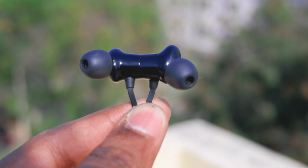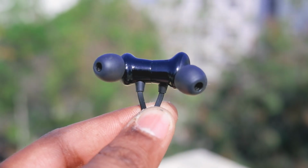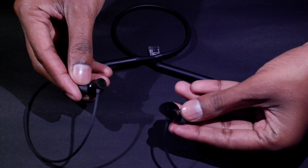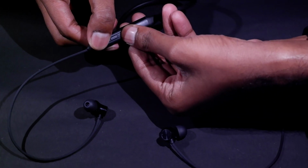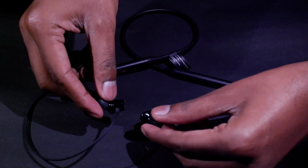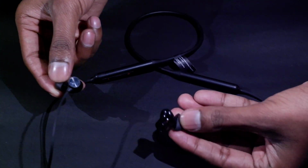Also, I would like to say that initially when I bought these earphones, I was unable to connect them to my smartphone, which if you are also planning to buy one, you will also be confused, because these are unlike other earphones wherein you just long press on this button and it will get automatically connected to your smartphone. No, it doesn't work that way. In order for you to connect these with your smartphone, first of all, you'll have to disconnect them, which is just pull them apart, and then you'll have to press on the up button and the down button, and then just long press on it. Once you long press on it, you will hear a beep beep sound. Then you will have to release them. You will have to connect your earphones again and then release them.